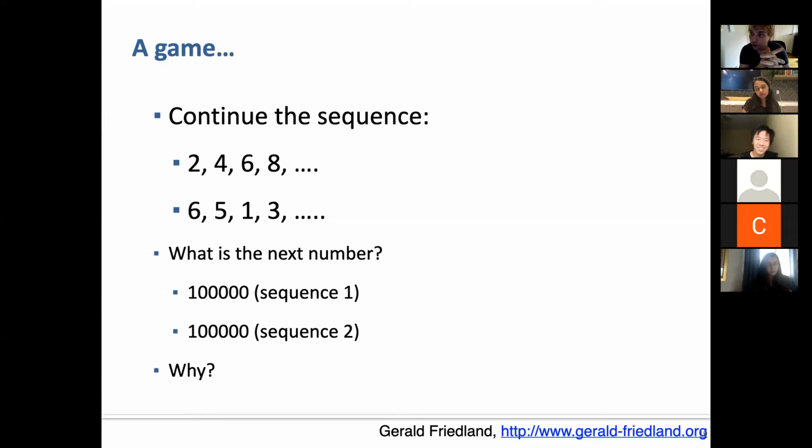So the first sequence, you were able to easily deduce a rule. Once you have a rule, you don't have to memorize the original numbers, but you can now go and apply the rule to unseen data, like 100,000, right? So now with the rule, you can generalize, in this case, to an infinite number of correct predictions. Now in the second case, you don't have the rule. What's the only thing you can do? The only thing you can do with 6513 is memorize 6513. And because you memorize, there's nothing else you can do. When I give you 100,000, there's nothing you can do.